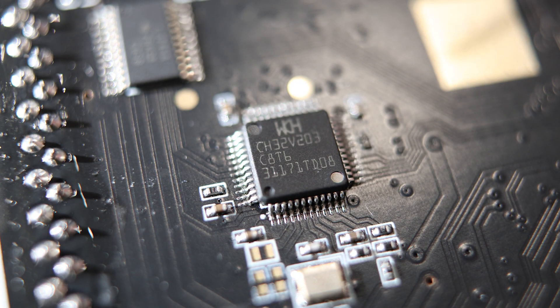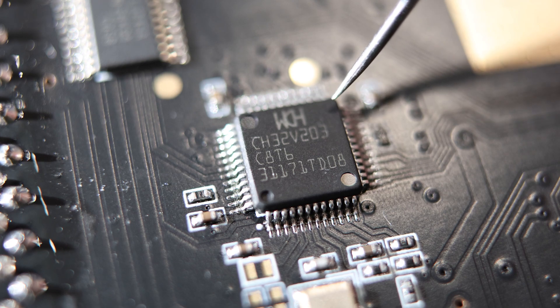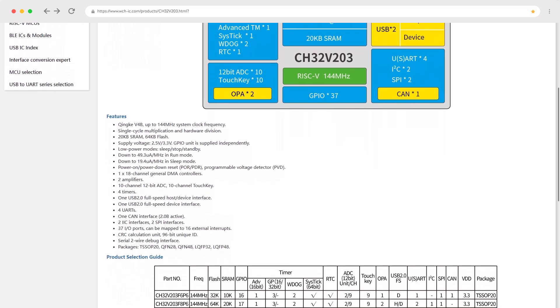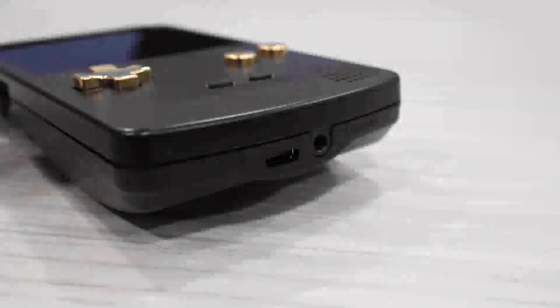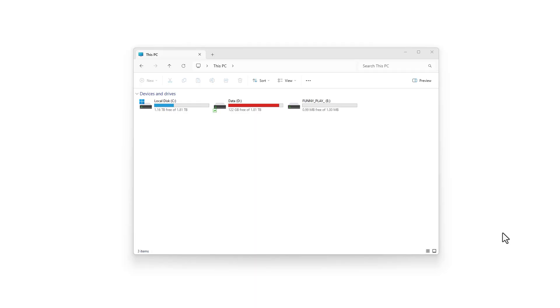But aside from the FPGA, there's also a 32-bit RISC microcontroller onboard which runs the underlying operating system on this device. This MCU is made by WCH, and its model number is CH32V203. It runs at 144 MHz and has built-in power management, a real-time clock, and bus interfaces including two I2C interfaces, two SPI interfaces, and USB 2.0. So when you plug your Funny Playing GBC into your computer to update the firmware, you're communicating with its microcontroller over USB.